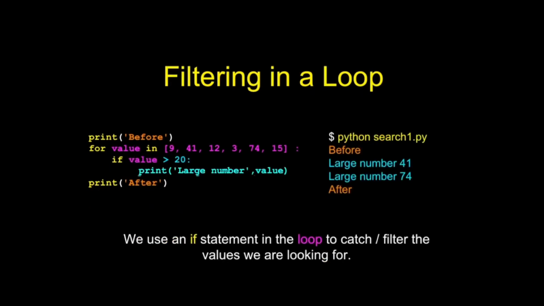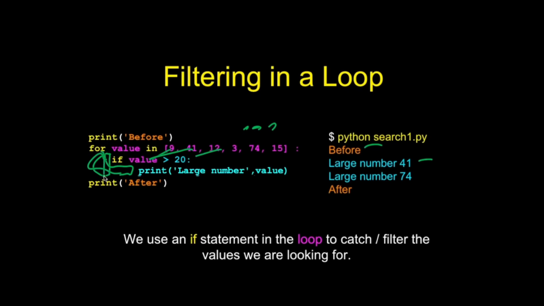Another kind of thing we tend to do in loops is we look for things, we hunt for things. And so this is where we have an if statement inside of a loop, and of course I've created a silly simple thing. In this code I am looking for large values that are greater than 20. And again, don't think of this as just 6 numbers, but I'm looking for all the values and I'm going to print them out. So it's going to run this 9. Well, if 9 is greater than 20, it's false, so it goes back up. 41, true, so it prints out 41, then goes back up.